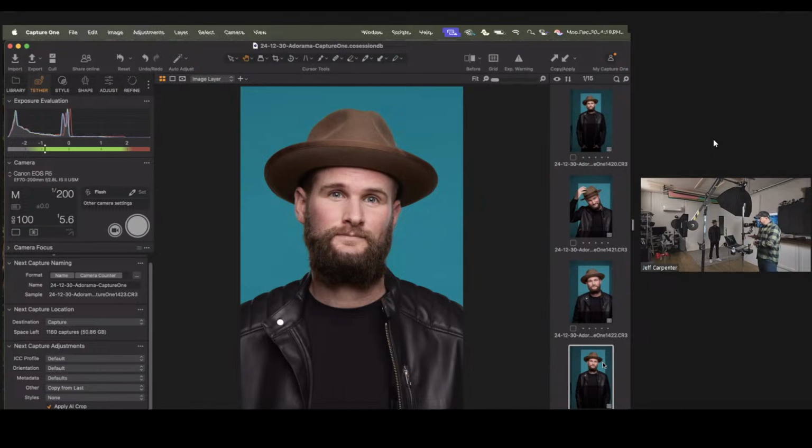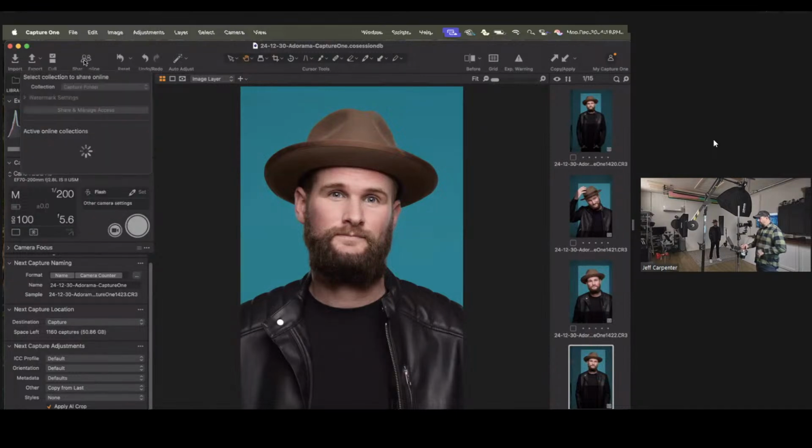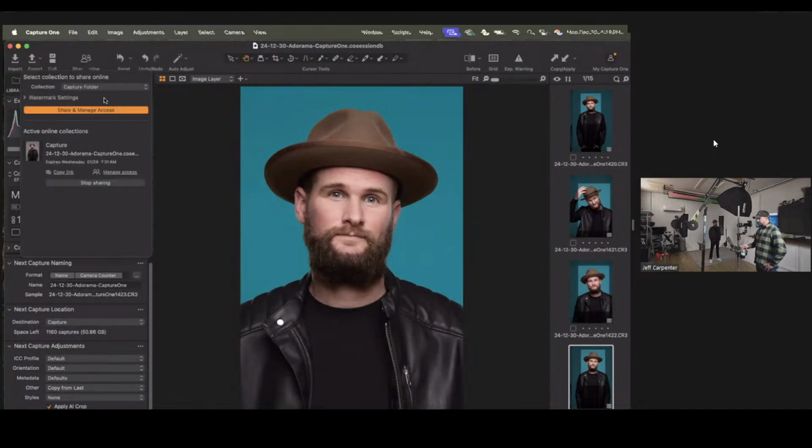It's a feature that came out a few versions ago, and what it does is literally give you the ability to provide a real-time proofing gallery to your clients. Right now, I just gave viewing access. You can change as much as you want. I'm going to come up here into the Share Online tool, and I can do share, manage access, whatever. I already did that. So basically anyone with this link can just view the photos. I can give people access to rate them, to comment on them.